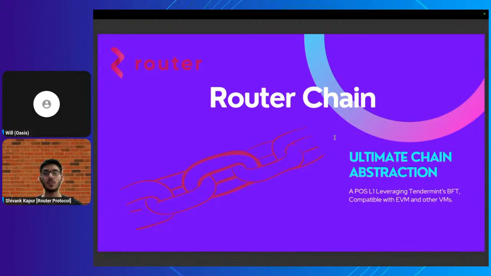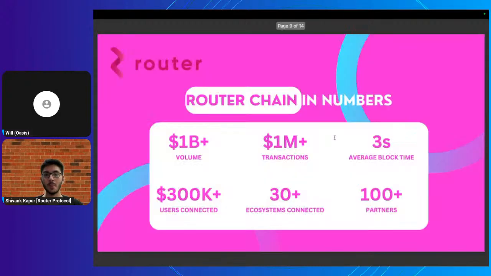And the major advantage, or the major factor why anyone should build upon Router Chain, is that if they build on Router Chain, they can easily make their dApp cross-chain or omni-chain. And it's a really simple process, right? You can just directly make your dApp compatible with different ecosystems, different EVM and non-EVM chains, thereby attracting different users as well as liquidity across multiple chains.